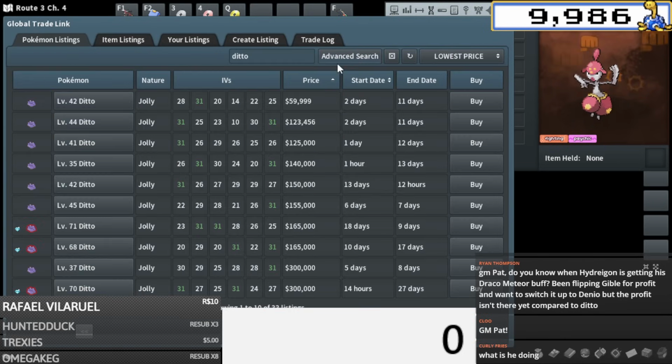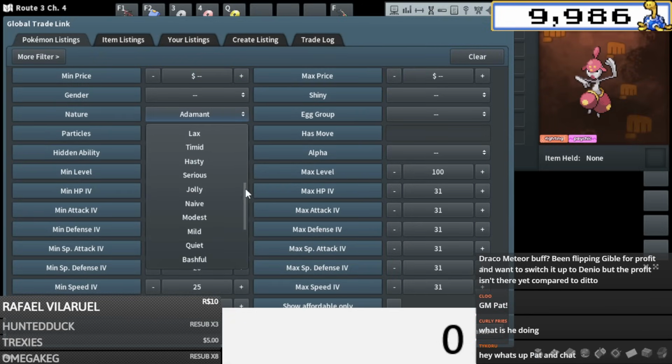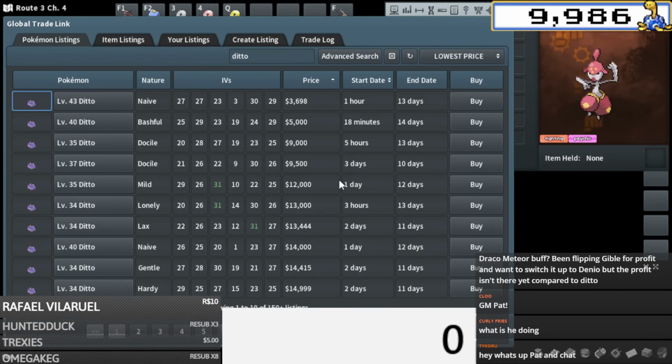Jolly, how much is this? 60k, obviously way out of the budget. Adamant, 50k, way out of the budget. Not gonna make any profit with a breed like that. Oh man, is the first breed gonna be a failure today? I don't think so, but we'll see.